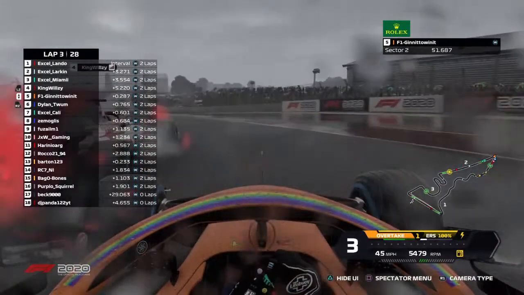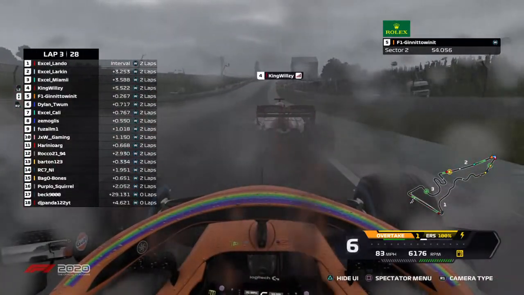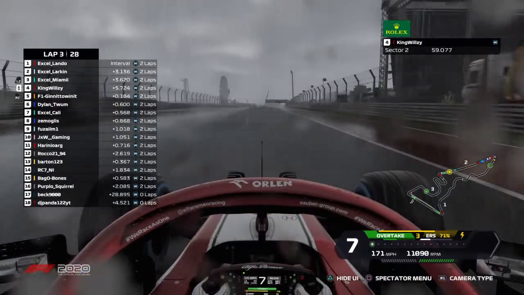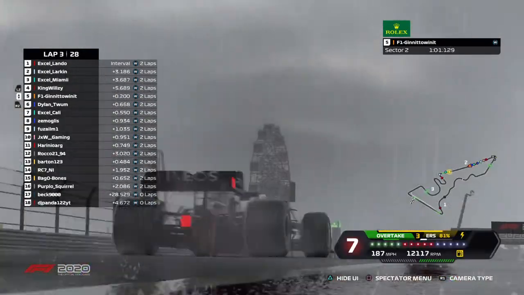Jinnit, after using all that overtake on the pit straight, still has 100%, but that's what will happen in these wet weather conditions. Now Jinnit using the overtake. King Wilsey using the overtake as well. Let's see what Jinnit can do into turn 12.